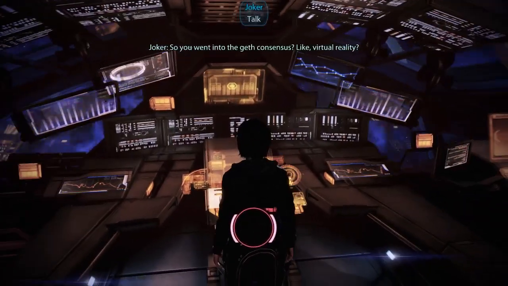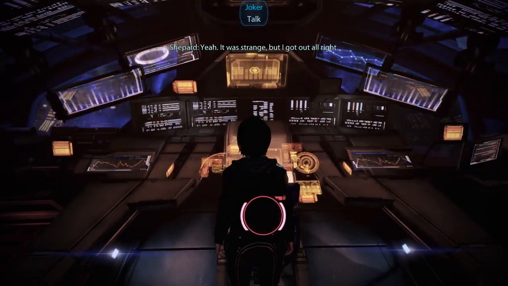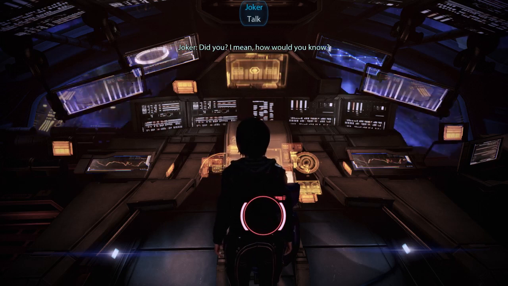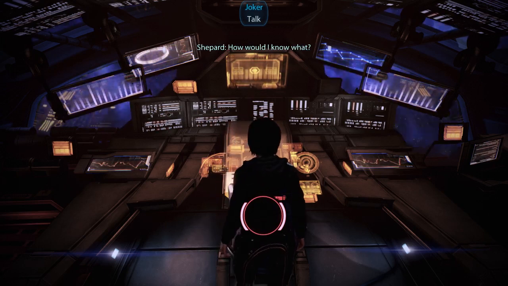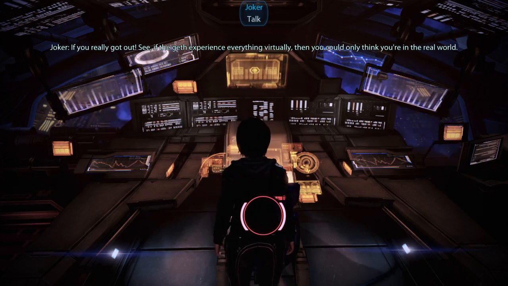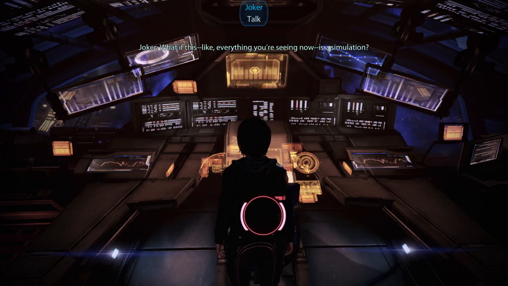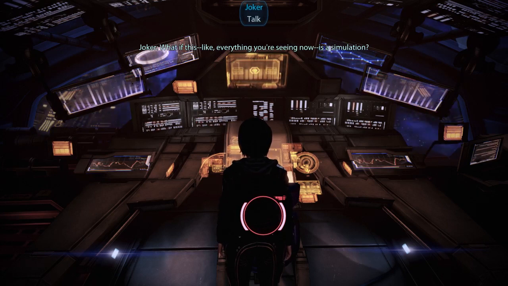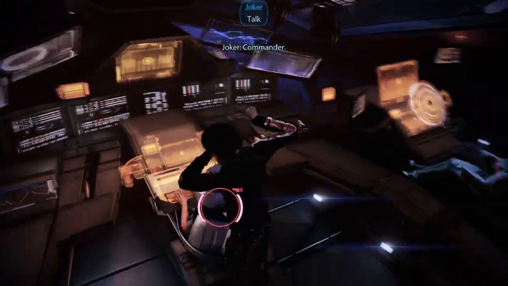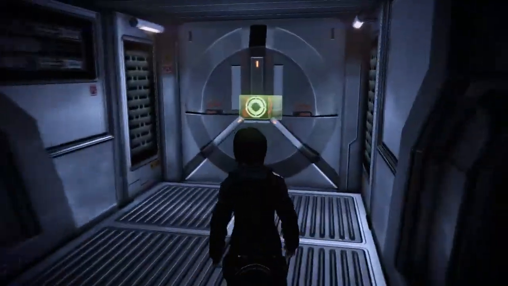So you went into the Geth consensus? Like virtual reality? Yeah, it was strange, but I got out all right. Did you? I mean, how would you know? How would I know what? If you really got out. See, if the Geth experience everything virtually, then you could only think you're in the real world. What if this? Like, everything you're seeing now is a simulation. Commander. Thanks, Joker, for messing with my mind.